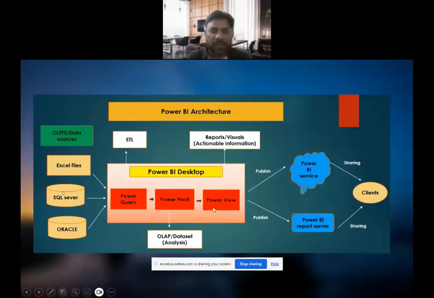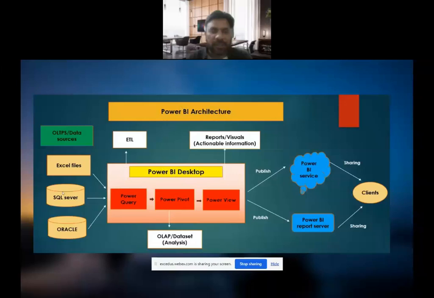And now the third, Power View. In the Power BI desktop itself, we have many visuals, like pie chart and donut chart, that I will show you. With the help of the data and these visuals, you will create visuals, club groups of visuals together, and develop reports, and we call it Power View. So Power Query, Power Pivot, and Power View, these three come under the Power BI desktop, where the development of your report takes place. That's why they call Power BI desktop developmental software.